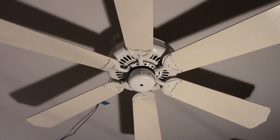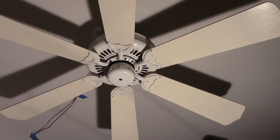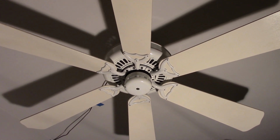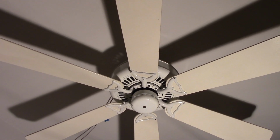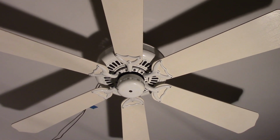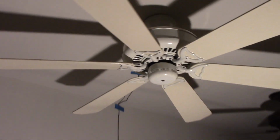These blades did not originally belong to this fan. They originally came with a polished brass Stratford superfan, but I put these blades on here and gave that fan a set of glossy oak. And it looks pretty good.